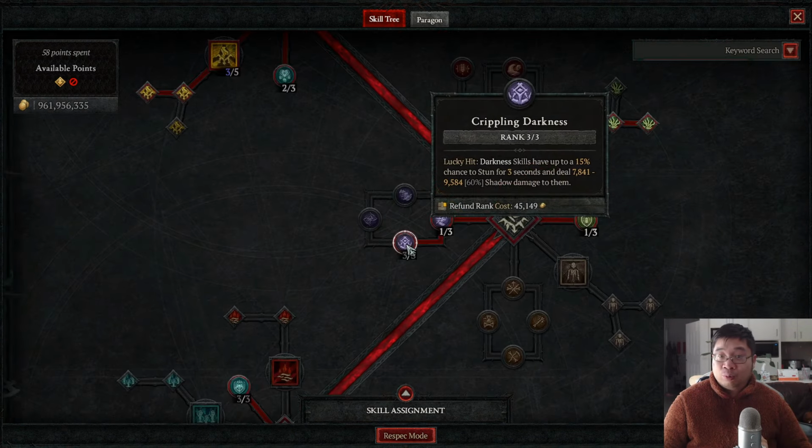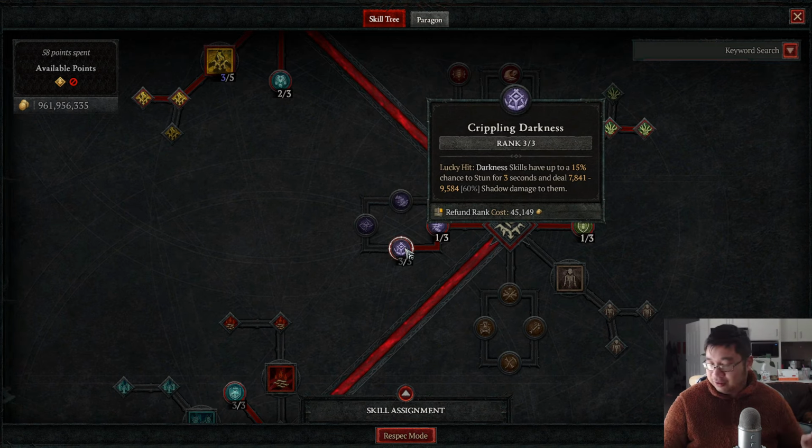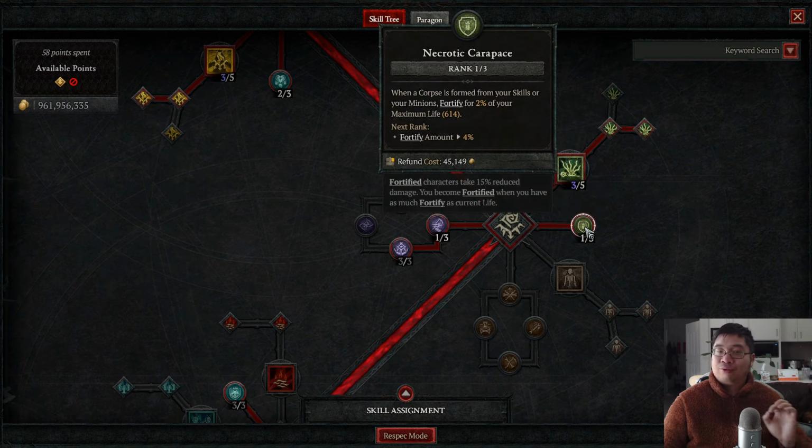Now we are going with the perma-stun setup, so the darkness spells have a chance of stunning enemies. And of course guys, this can be coming from our Blight skill and also our Corpse Explosion, and this allows us to have more staggering and also more stun. We're going with 1 point into the Fortify over here. You still gain a lot and you'll still be capped with Fortify.